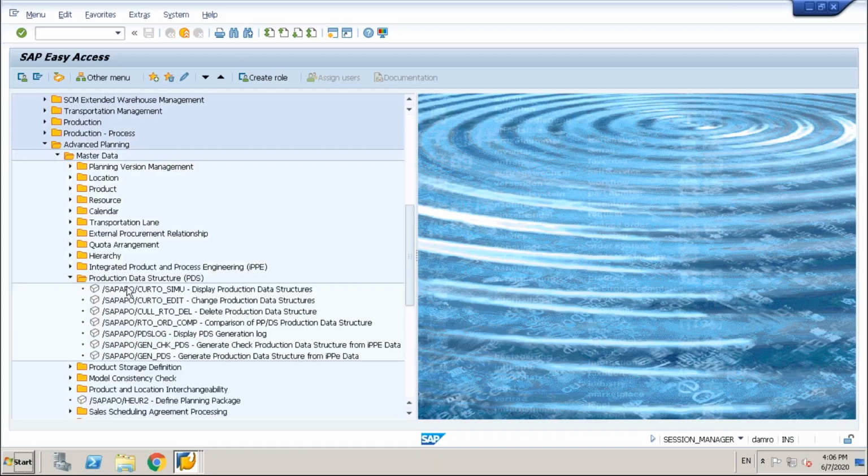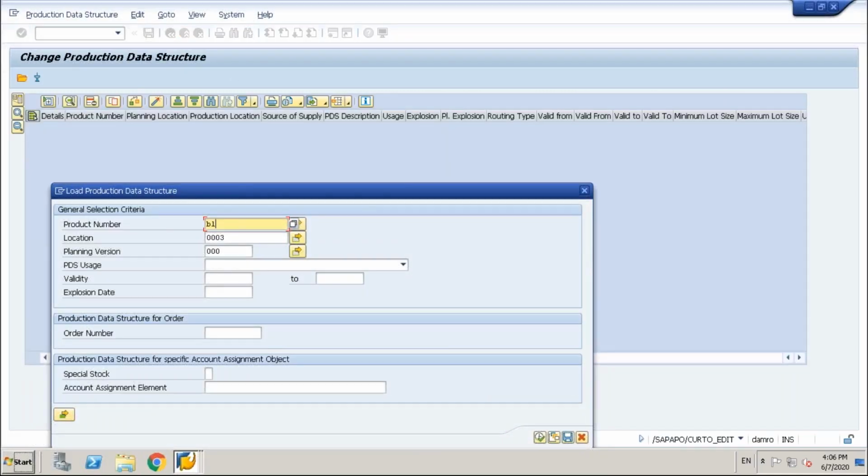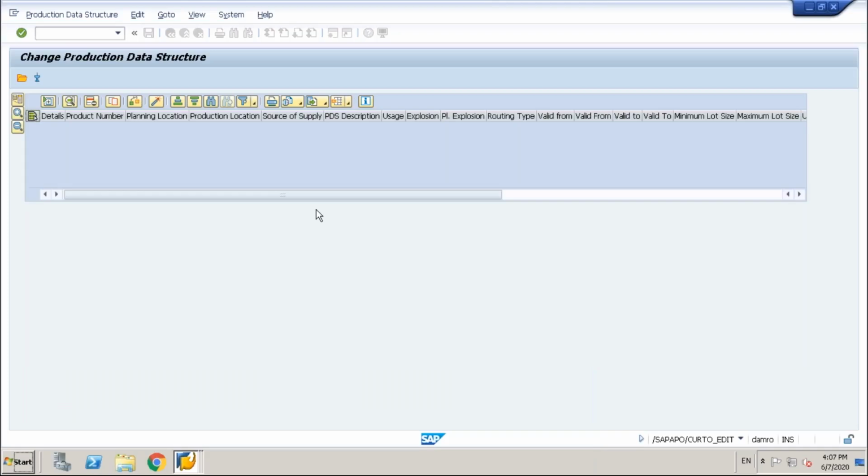You can go to edit, or /SAPAPO/CURTO_SIMU is also okay. Say, let me take BLOCK-FG5. So execute. So this is the PDS.